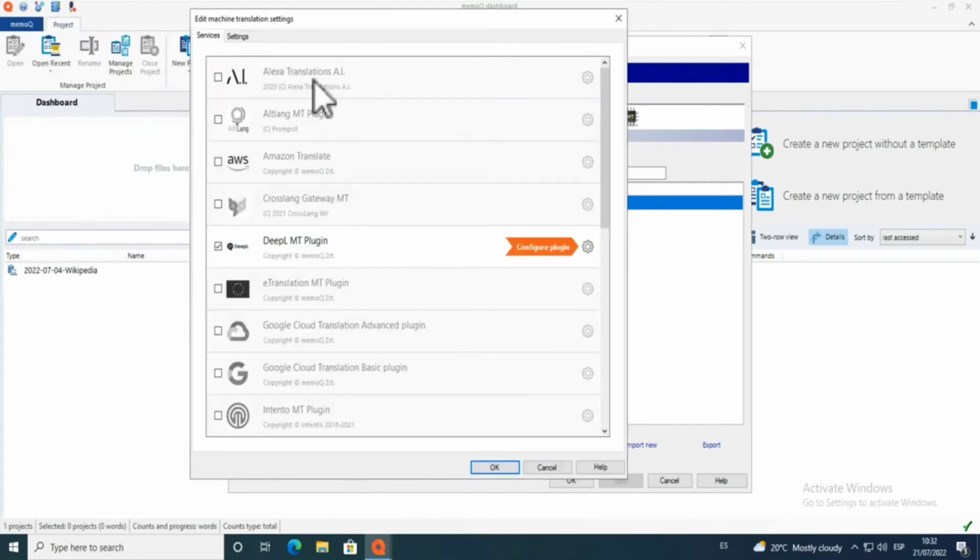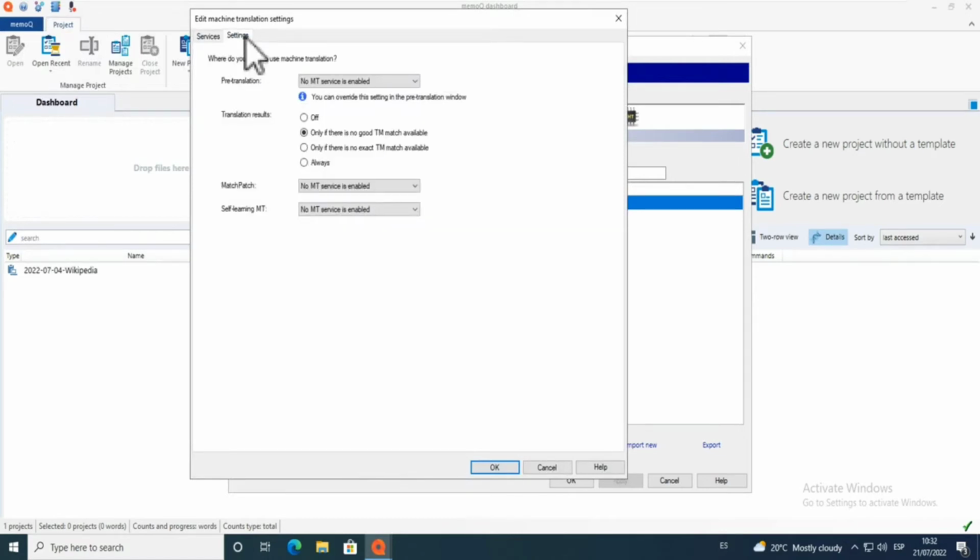Okay, so let's say I have set up DeepL, and now I will go to the settings. And these settings here will tell you what to do. So if you want to have MT enabled for pre-translation, that's where you do it. And your translation results. Okay, so let's look at the wording here.